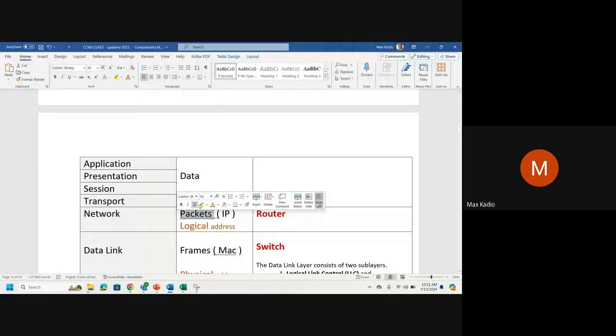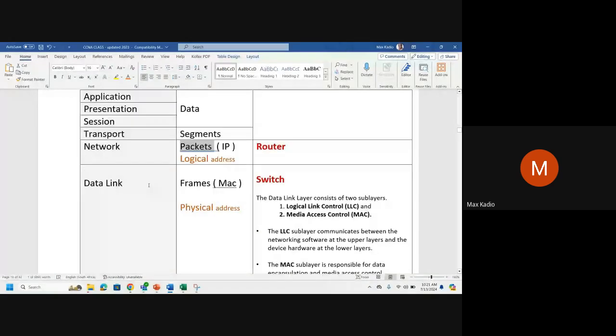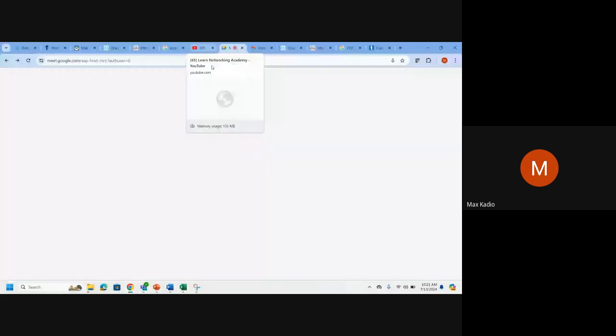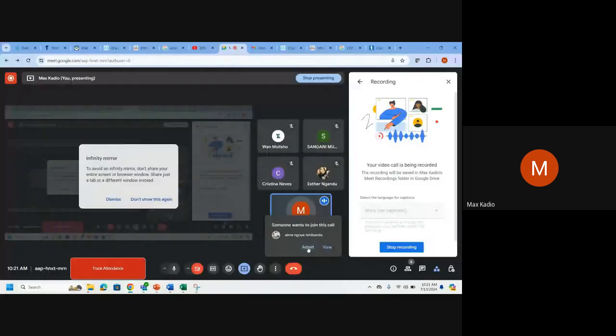When the packet reaches the data link layer, it adds more info, like the MAC address, the physical address of my PC. From here, the data is now called a frame.